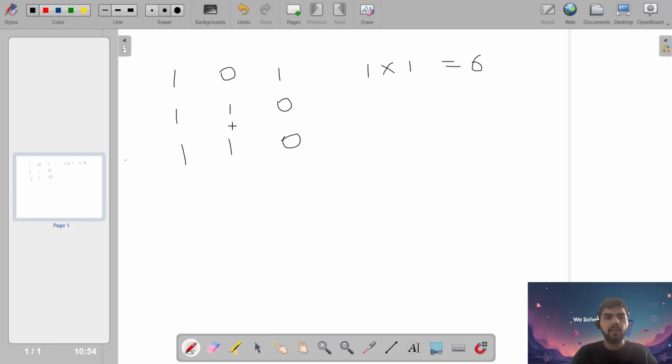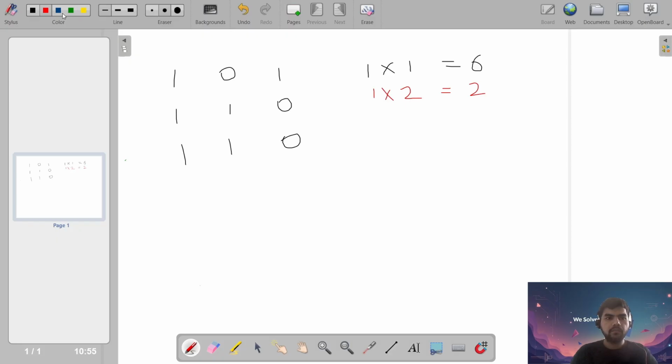Then we will try to find one by two, that is one row and two columns. I'll mark in red, this one and this one, these two only we can find one. So I'll just remove this. One by two, we saw one by two is two. Again we will try to find one by three. Is there one by three? No, I'm not able to see any one by three here.